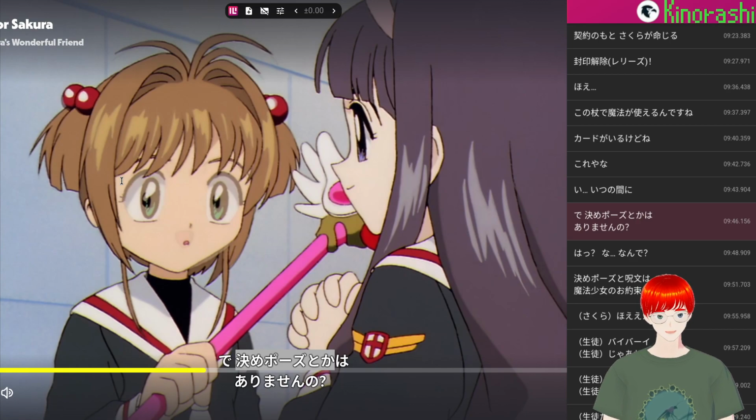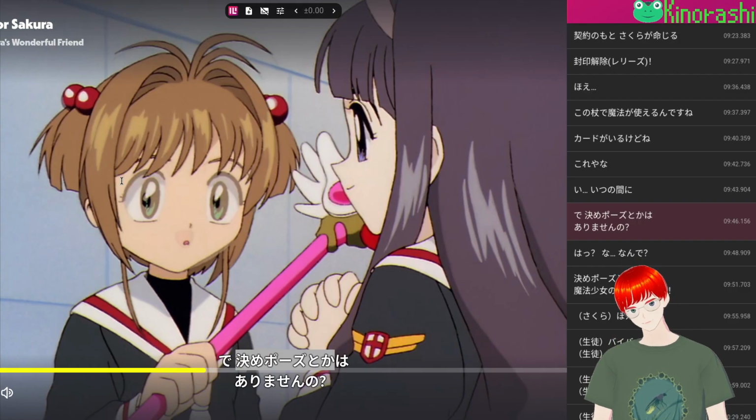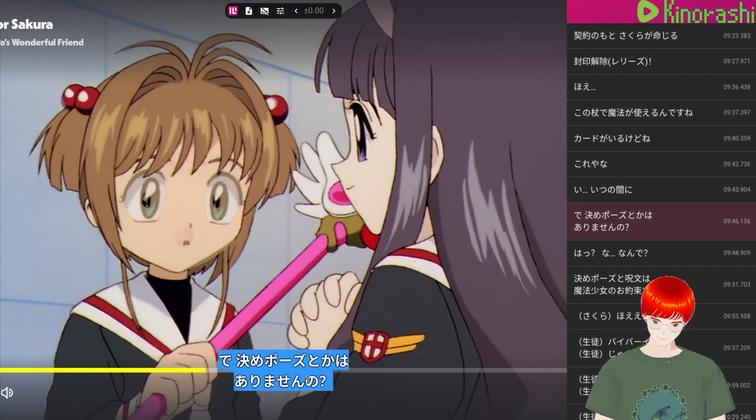But then to, I guess it's being used as it's probably, yeah, with just kime pose ka, is that your signature pose? But kime pose to would be, I guess, used in the probability sense. To can be used with... So if the probability of pose, does it exist? In other words, while the one without the to would be asking, is that your pose? The other one is asking him about the probability of the pose. In other words, do you have the pose? I guess. My best guess. Should probably ask someone about the particle usage there.